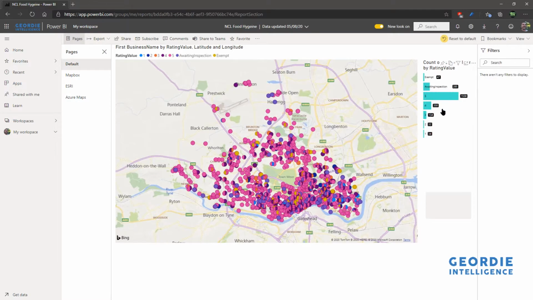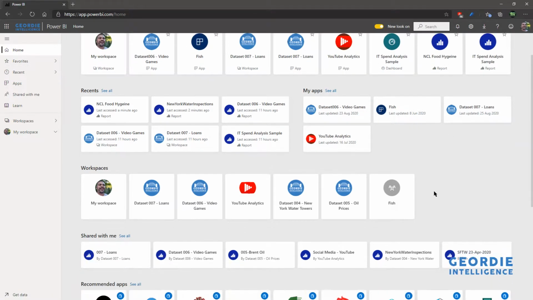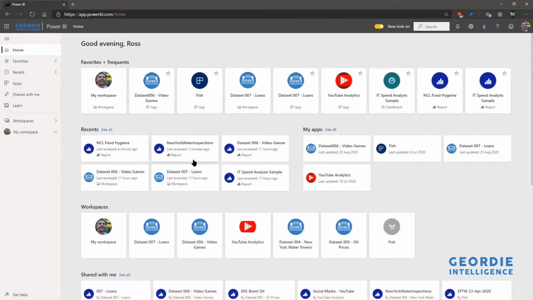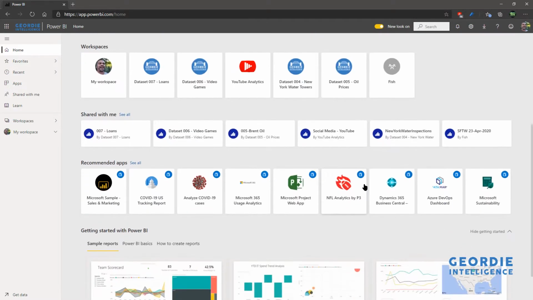You might say, would that be better as a donut chart or something like that, a tree map, something that's going to actually show the scales, as a percentage of the whole. Those are the kinds of things that you want to be thinking through. So I was going back to a New York one, which is a bit better for doing this, if I can remember where it is.